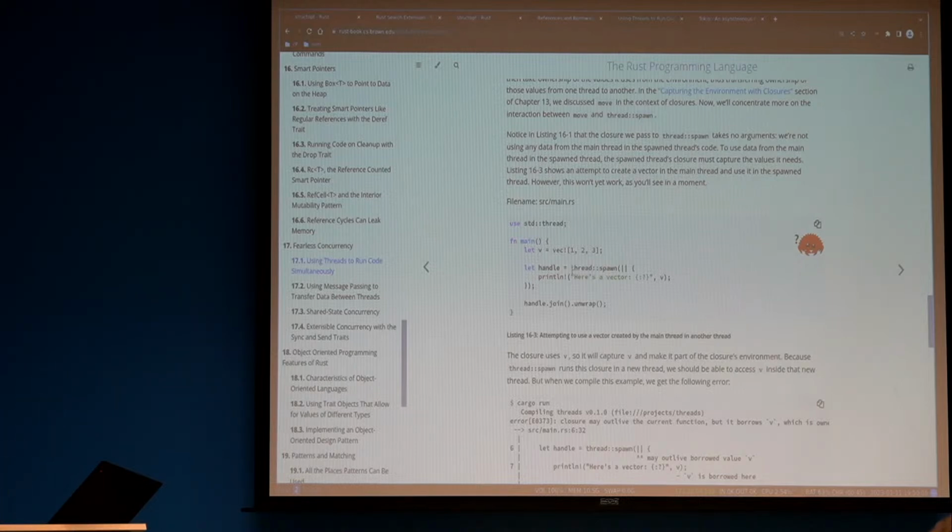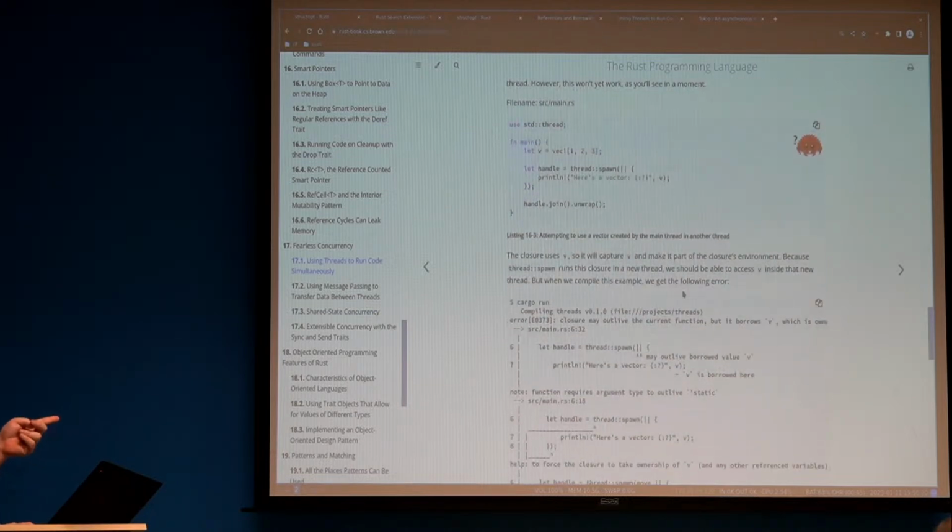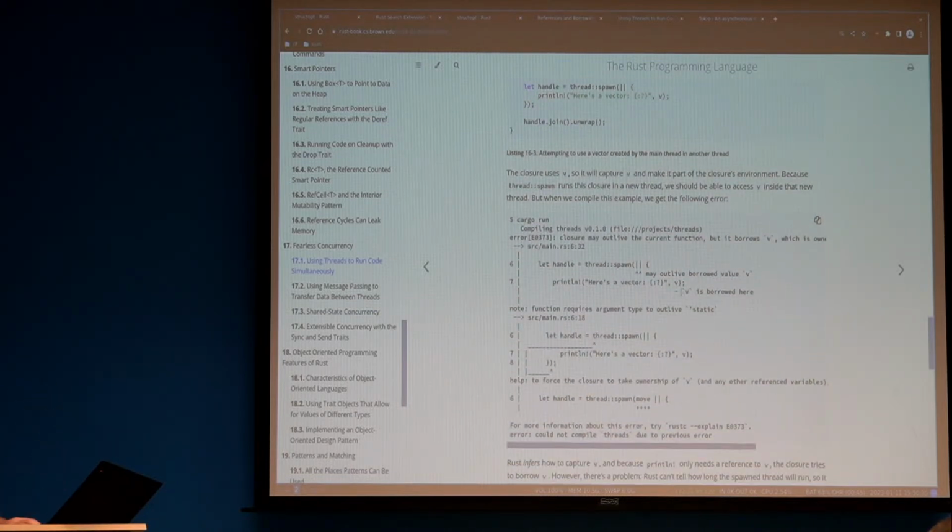But in this example, the question remains: in the thread that has access to this vector, is it going to clean up this memory, or is the main thread going to clean up this memory? Either one of those two things is possible. The way Rust is written, you move the vector into the thread, and then when the thread is done, the thread cleans up its own memory. So that's what the Rust compiler is complaining about here. It's running compile time checking on this, so it doesn't know when that thread will be done. So if you want the thread to do the cleaning up, you have to move it, right? And then these are the errors that you're getting.